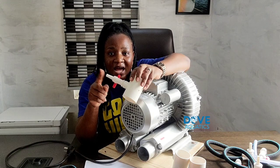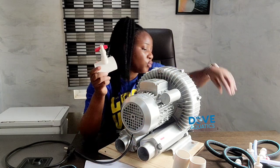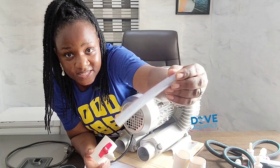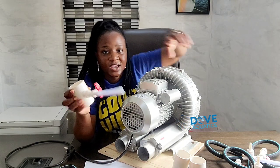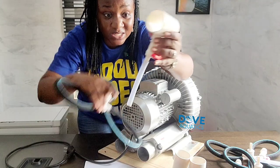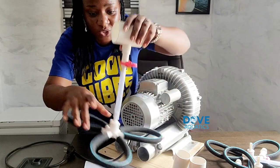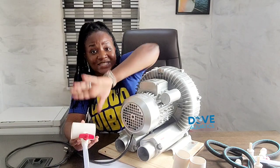For this particular outlet, apart from the plumber pipes you are using, you need a particular 10-inch type of hose. This particular type fits in well and helps distribute your air. Assuming the pipe is quite long, you connect it like this and then drop the diffuser end into your pond. So I'll now be showing you how a client is making use of this air blower with its accessories.